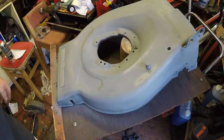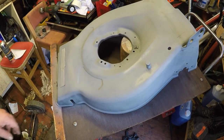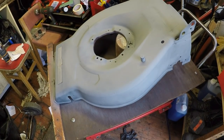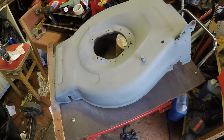Okay, and that's now had the first coat of primer. I need to get out of the shed because it's very, very fumy in here, and this won't be doing good for my health. So let this dry off for about an hour or so, and then I'll come back. Okay, so that's now had about half an hour, 45 minutes. Had a quick sandwich, and it's now perfectly dry to touch. I'm now going to apply the second coat, and that'll be the final coat for the undercoat.